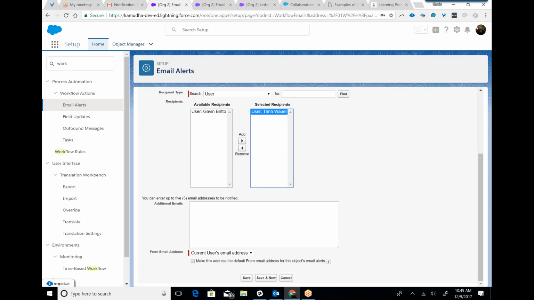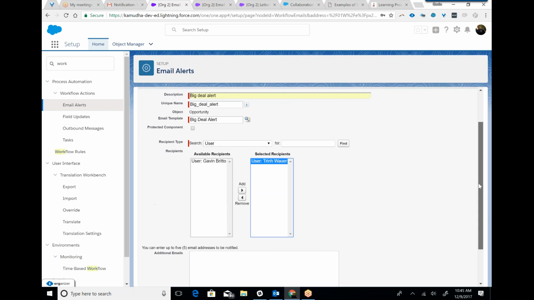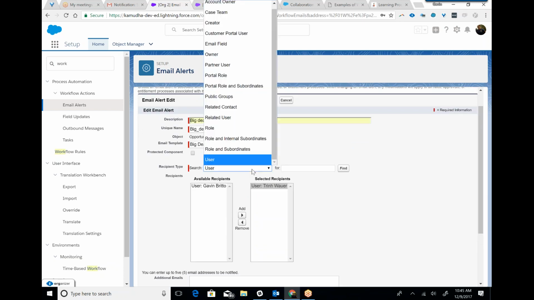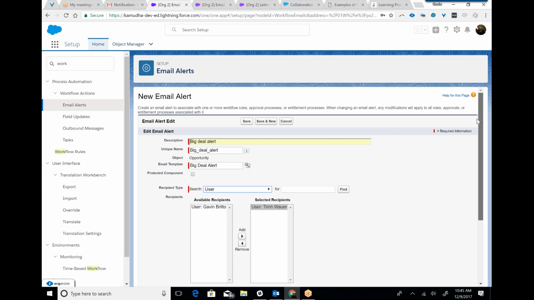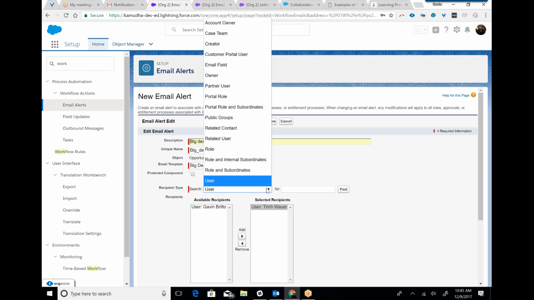And can you again click that drop down? Let me explain a few things there. So what are all the recipients you can use? This is basically a recipient type. Recipient type means you are defining who is the recipient of this email. If you see in that drop down, you would see only a few types of users.